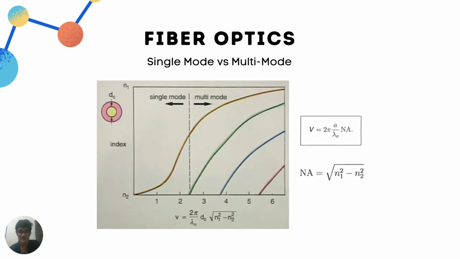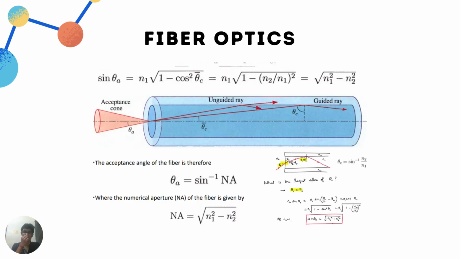Now, optical fibers allow single or multiple modes. What this means is that in this picture, if the light beam is incident straight along the axis of the core, it will be a single mode fiber, no reflections anywhere. But in a multi-mode fiber, if the light is incident at an angle greater than zero, the light ray will undergo reflections at the boundaries, where it is possible that after reflection the modes will scatter.